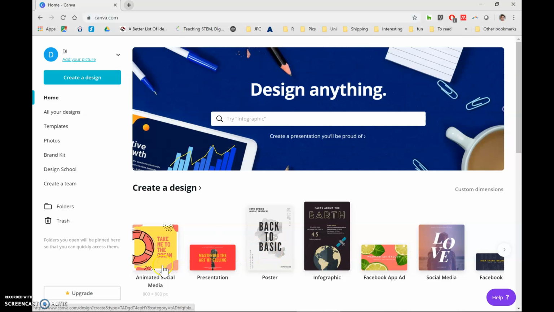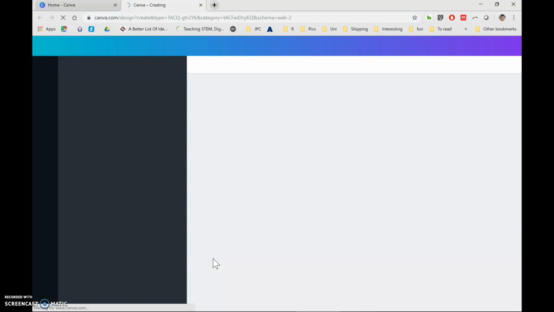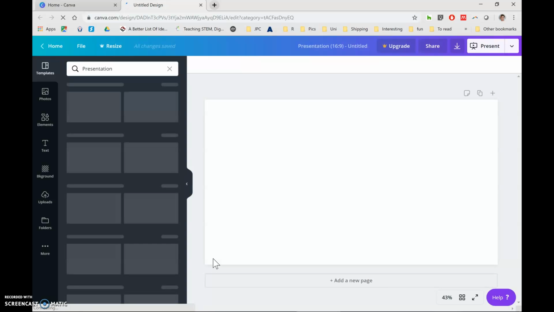So you'll see here, these are all different sizes. So there's a presentation looks like this, or a poster, or an infographic. Now in our case, we're going to use the presentation just because it's easier to see on your screens. It's the right sort of size as your screen, but you would use this if you were doing a slide deck or something for a presentation.